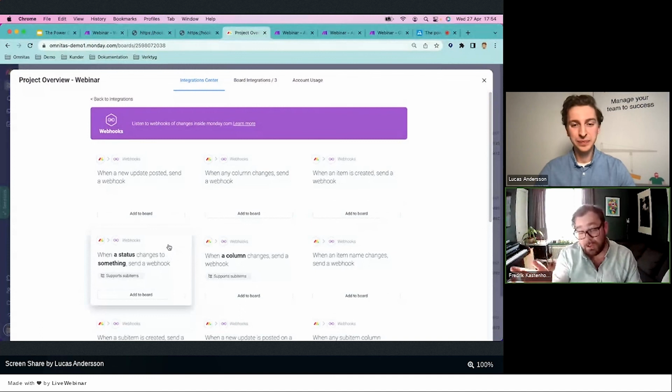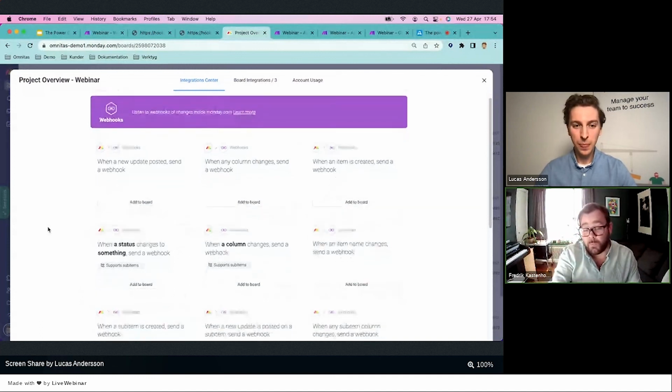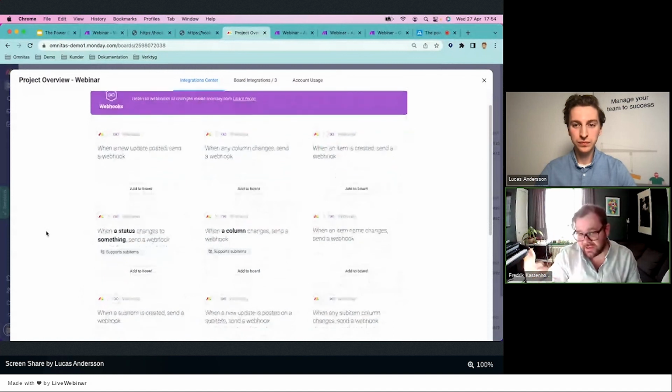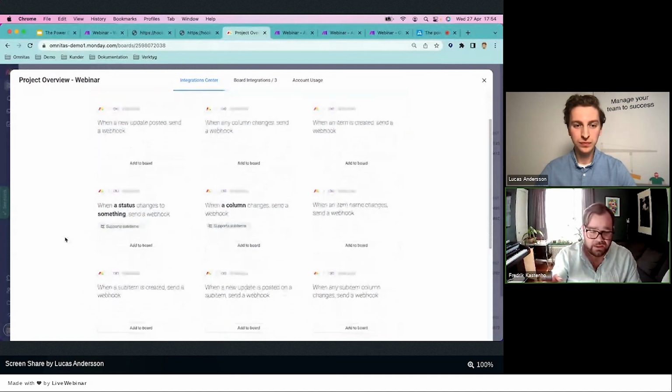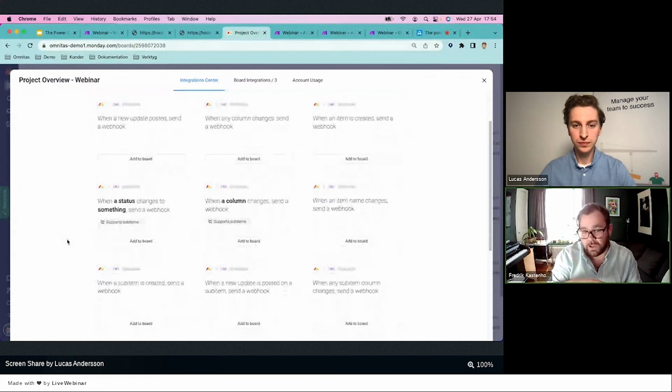Exactly. But back to here. As you can see, there's a lot of things. So when an item name changes and a webhook, status triggers, column changes, updates, and as you can see, you have specific ones for sub items as well. Yeah, it's good to know. A few of them will cover both main and sub items. It's mainly these two.